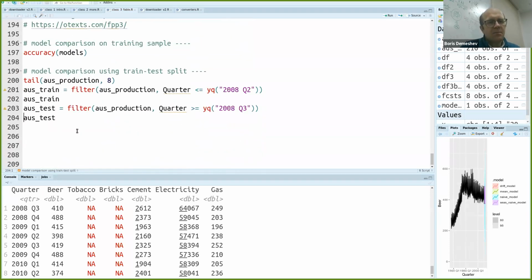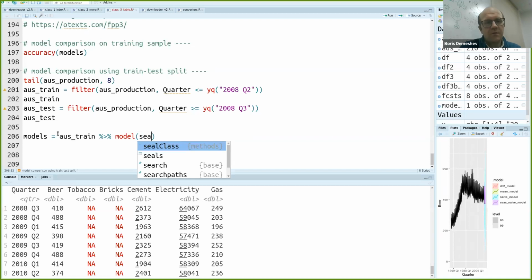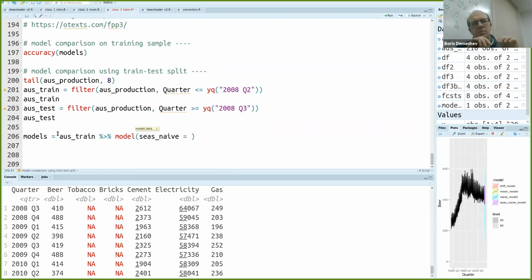We can estimate our models on aus_train. We need seasonal naive. My idea is always to compare with a simple model. Seasonal naive, and what else? We may say ETS AAA.